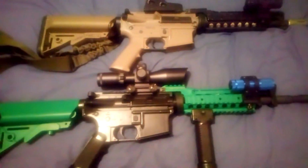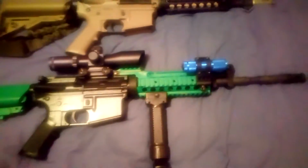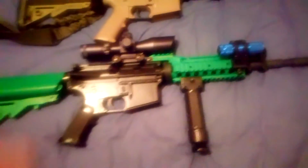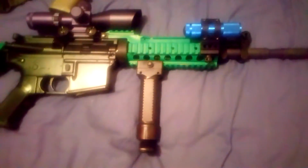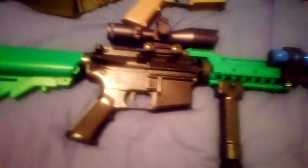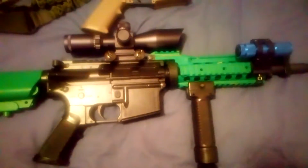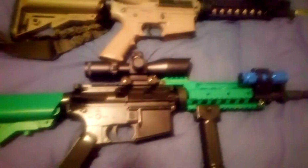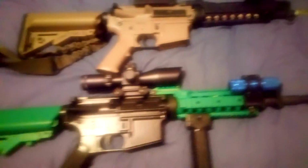Same with this M4. It came with all the standard internals. It didn't say that it had a tight bore barrel or anything like that, so I'm just going to say it's some kind of aluminium barrel. And whatever internals, they've both got version 2 gearboxes and whatnot, and that's how everything's going to stay. They've both got stock motors. Whatever motors were in them is in them.